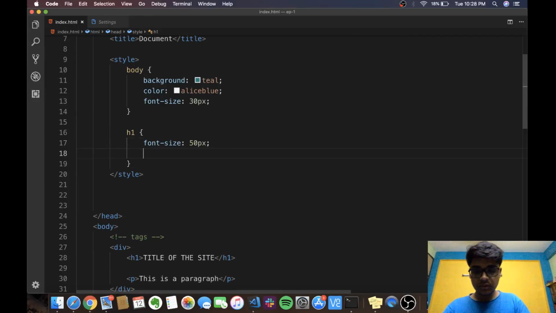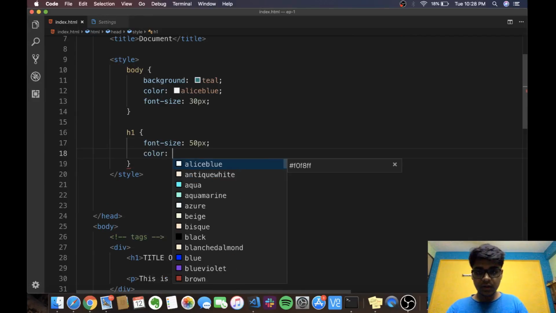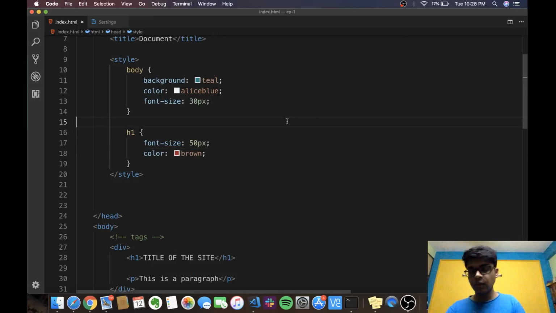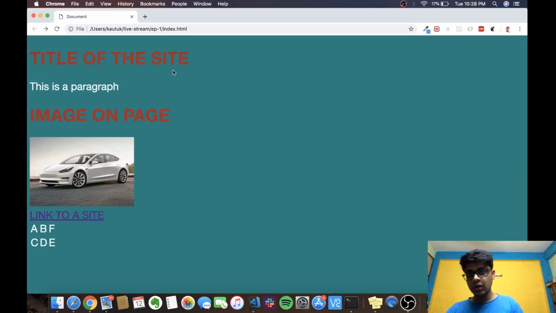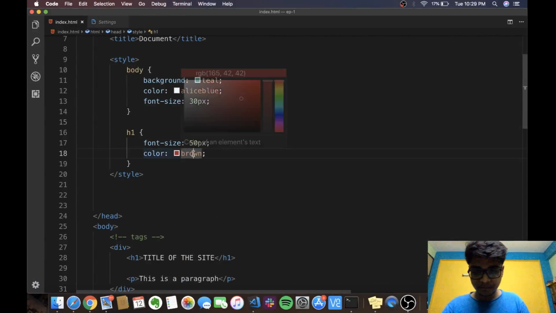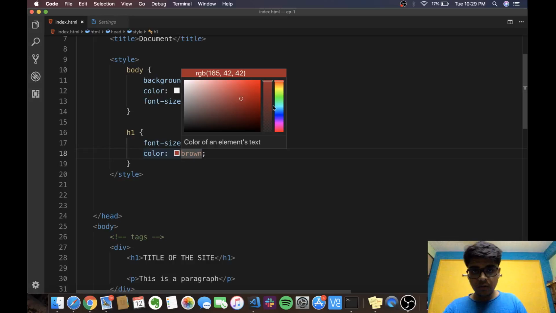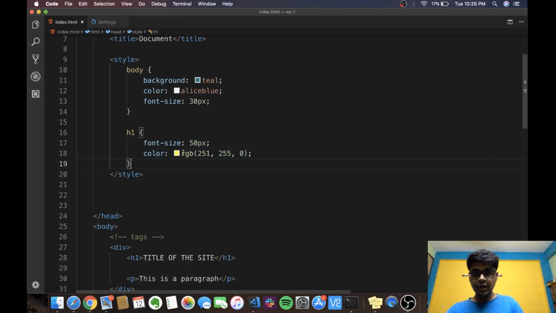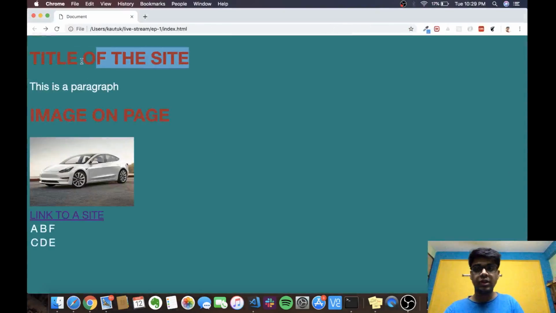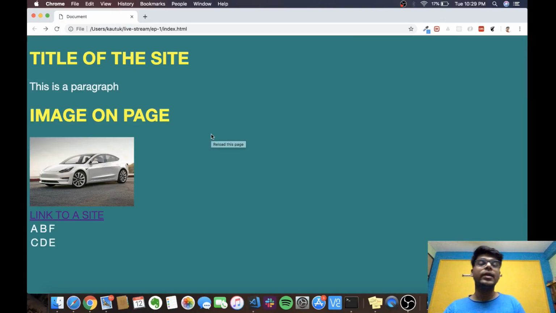Also I can do something like this color, and I can give a nice color, let's say blue violet. Also these colors are pre-built into VS Code, so you don't need to do that. So this looks bad. Also if you hover here, you can do something like this. This is all VS Code basically. So it is giving the color in RGB right now. This is the red value, this is the green value, and this is the blue value. So the color yellow is basically this particular shade. So yeah, this looks much better than the previous one. So this is how I'm styling this.